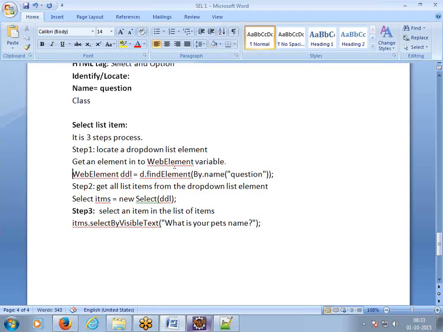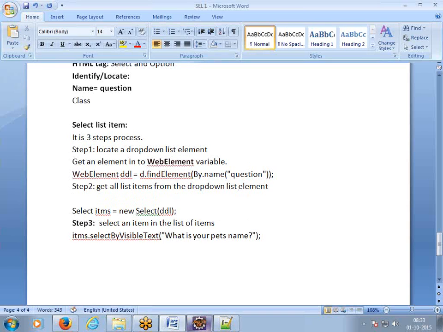This is the example code. WebElement is a new class we are using here. And here, we are using the Select class and method. We are creating a Select object using the Select class, correct?